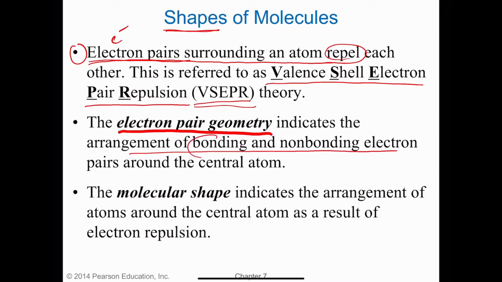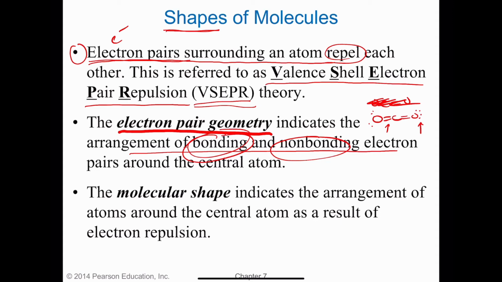So bonding electrons pretty much means a line. Let me draw our CO2 example. Here is CO2, which we did as an example in the previous video. A bonding pair of electrons would be something that's drawn as a line, or at least two dots in between atoms. Non-bonding electrons would be the lone pairs, like these dots that I drew on the oxygen. Those are non-bonding electron pairs because they're electrons that are on an atom, but they're not actually bonded to another atom.